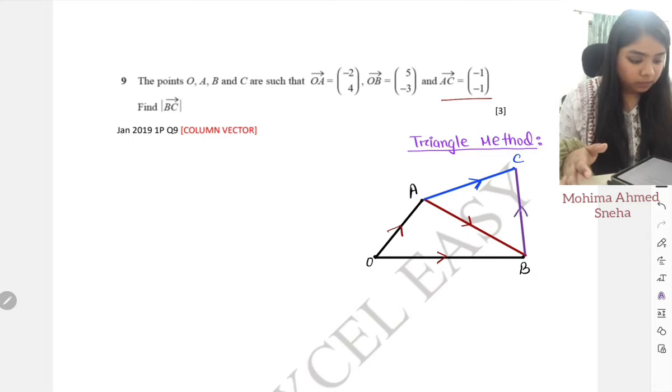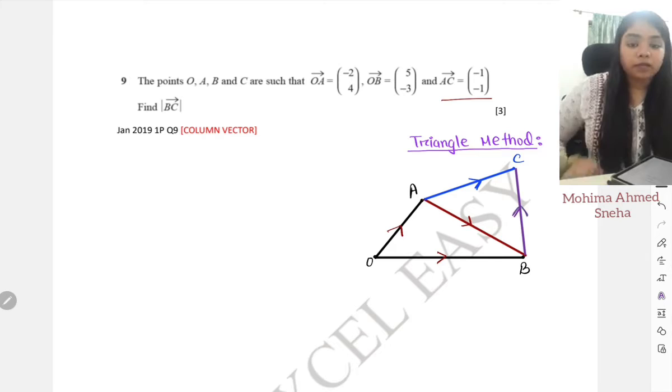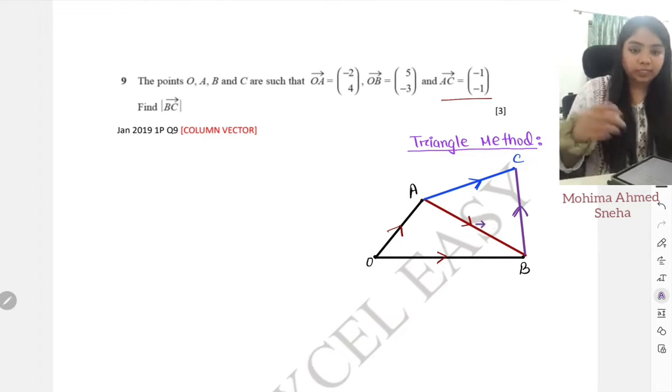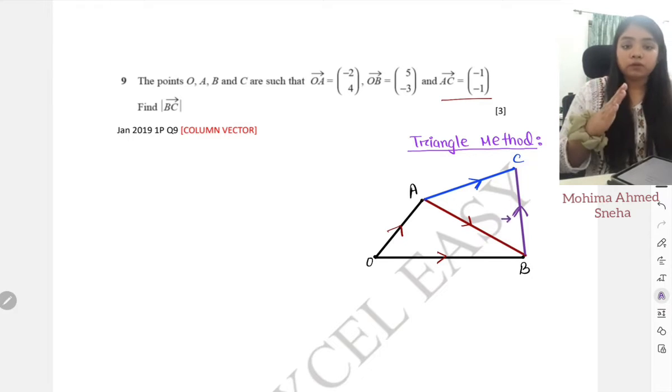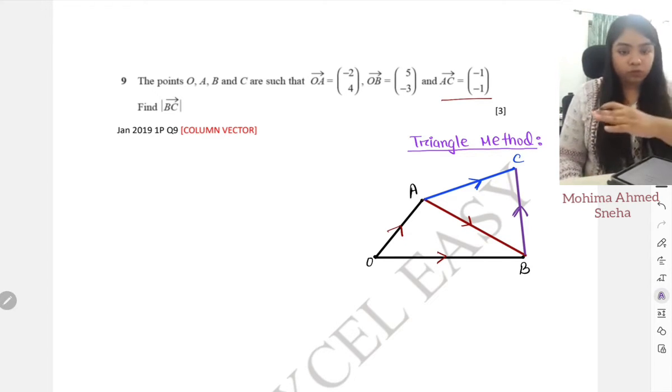But again, the direction should be BC. Now over here, you have the value for AC, right? In order to find out BC, you still do not have this part. So what you're supposed to do is that you can just separately draw the two triangles. You first focus on finding the value for AB, and then using that AB, you focus on finding the value of BC. So we'll just move on to the main diagram.